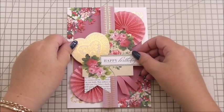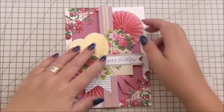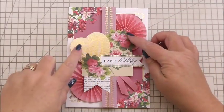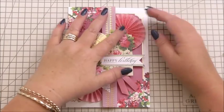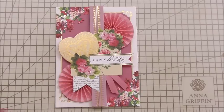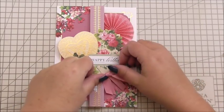So now I can add the collage topper through the centre over the actual rosettes, and just making sure that it sits nicely. I'm going to just simply move that rosette a little bit if I possibly can, which I can. There we go. I just want to cover, a bit pedantic there, the centre of the rosette, just that little hole. I just didn't want to see that on this card. So that's the base of our card. We've already got the ribbon on the collage topper, but I'm just going to add a little mini bow over the top of that as well. So we've got the effect of 2 ribbons, and I think that looks really cute.